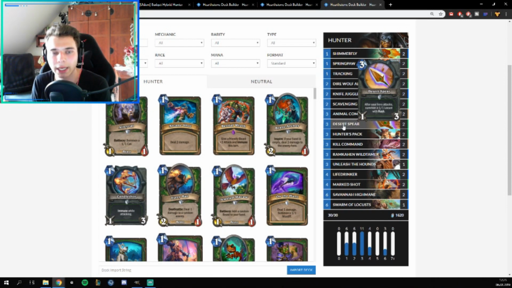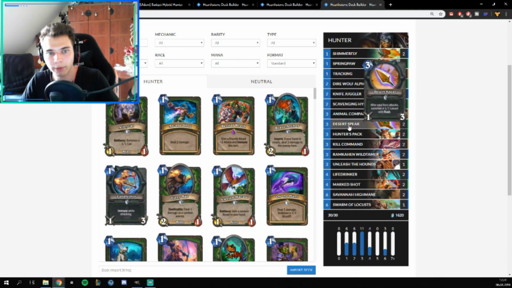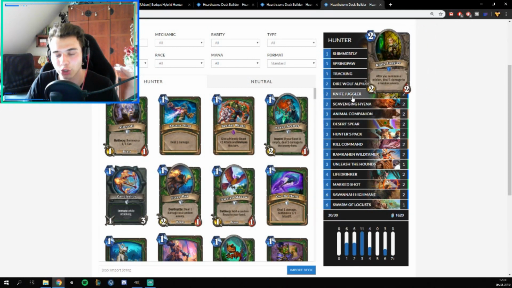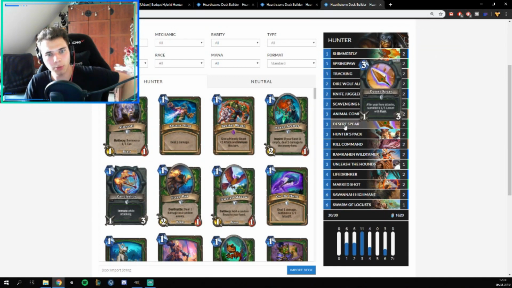So basically when we get another Locust, which is a beast by the way, we can of course go for Hyena. On top of it, we'll summon another minion, and we can play on curve, like turn 2 Knife Juggler into turn 3 Desert Spear. Seems to be pretty powerful.